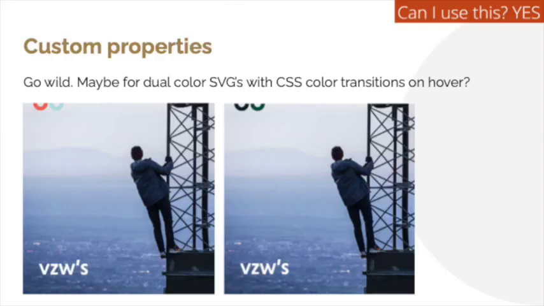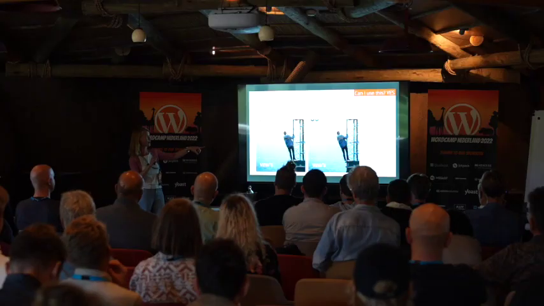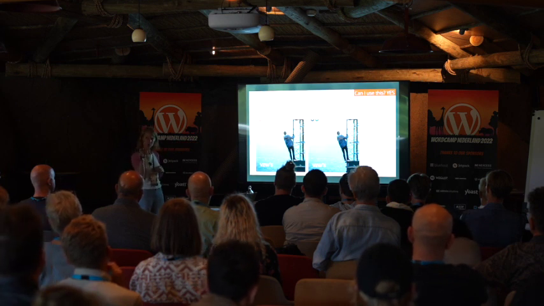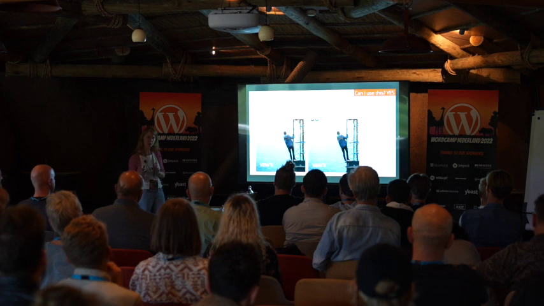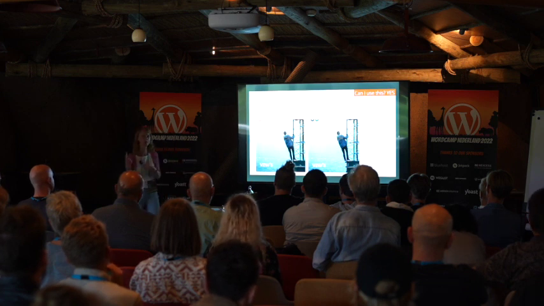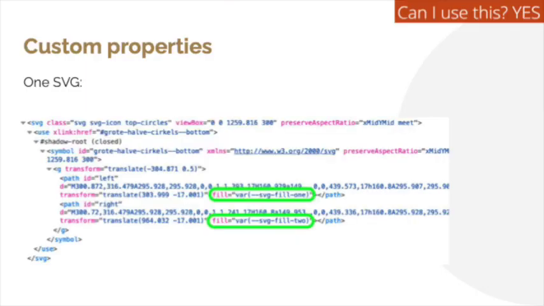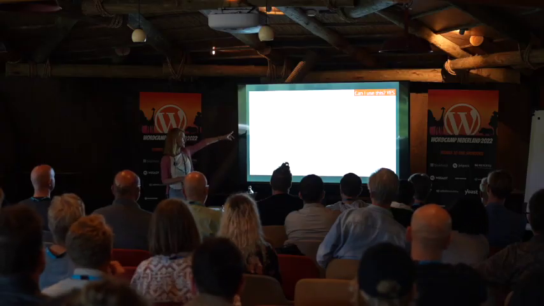I use SVG definition list sprites in my code. But then it has to have a hover animation, so they have to change color. I always use currentColor as a fill color in my SVG code, but now I have two colors, and in CSS I can only use one currentColor. But it's one SVG. I just say, okay, the one circle has a fill with this custom property, the other one has another one, and in my CSS, I just set them.